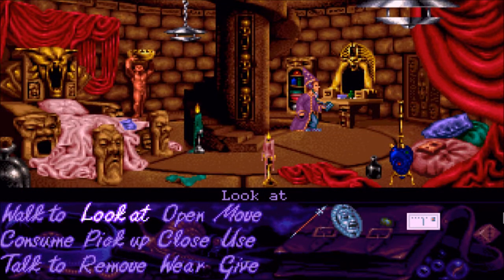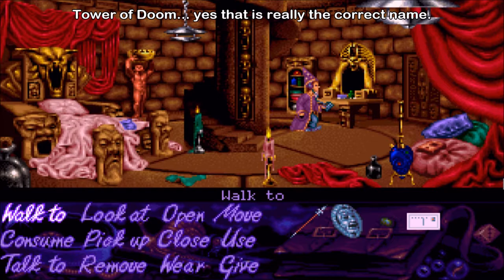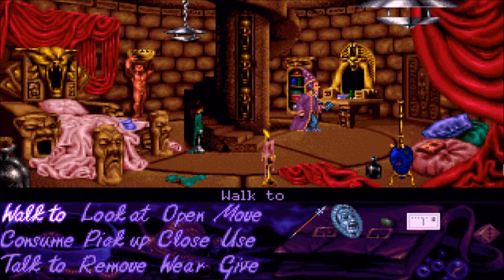So here we are with the Walkman again, and we ended off in this room. We haven't done anything in here. It's the second room of the Tower of Doom. Yes. And I'm not even making that up. It is the Tower of Doom. Presumably Sordid is Sauron Jr. Yes. Do we have some stuff? We have a book.